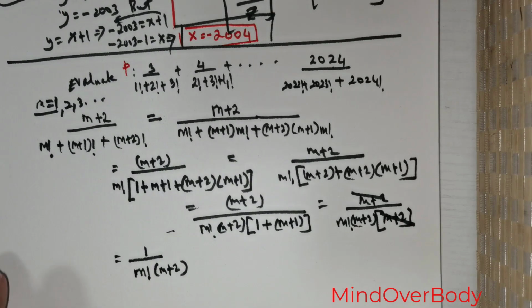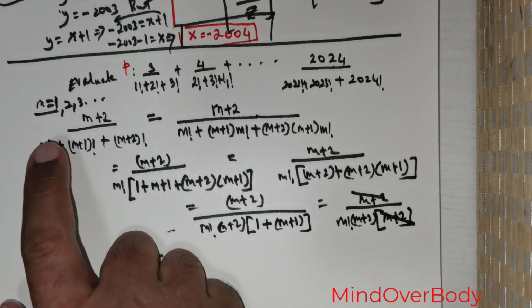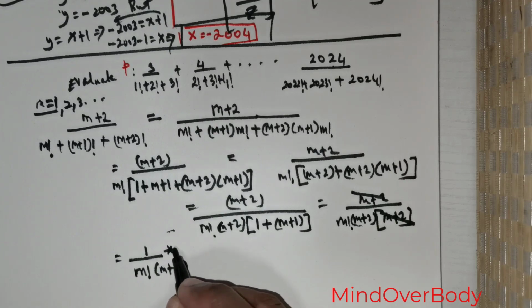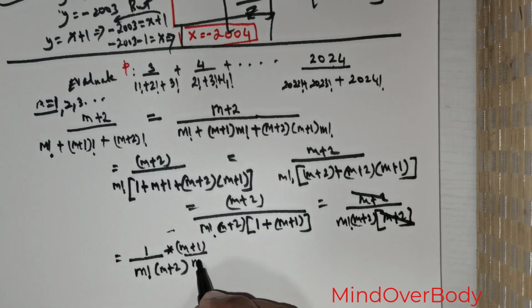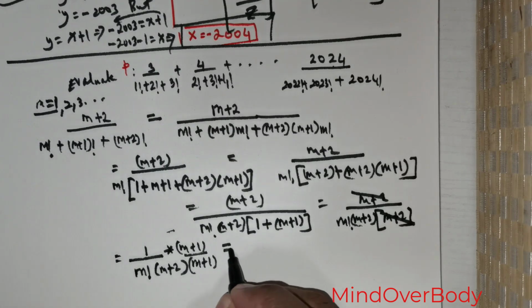Now you can clearly see that the 3 components which we have found in the denominator have been reduced to 2. Now I would like to go still further and reduce it to 1. So for that, what I'm going to do is multiply the numerator by m plus 1, and divide by the same, in fact multiplying and dividing by m plus 1. That's what I'm doing.